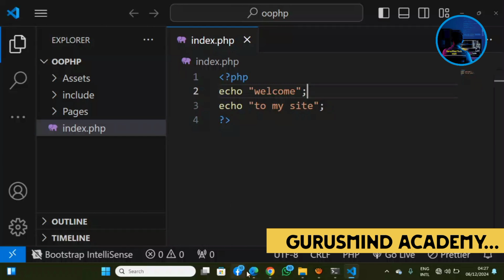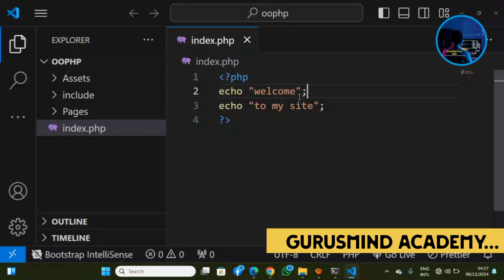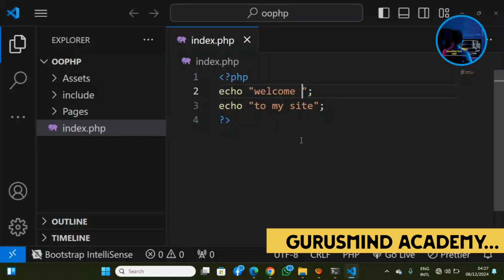Then now, let's say here we are having this welcome to my website, and the two are close together, and there's supposed to be a space in between them. So what I'll do, I can just come here, create the space here, and I'll go back, refresh. As you can see, the space is being created. If I don't want to do it that way, I can have it here.